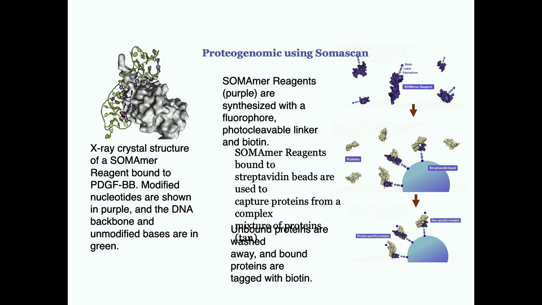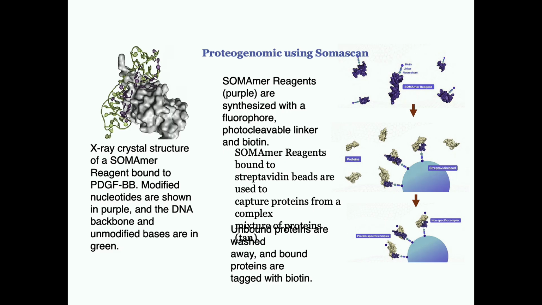The problem with aptamers is that they need a lot of designing and validation. But once you have an aptamer, its specificity is amazing. So this is an aptamer. They have some modified bases and normal bases. In this reaction, the aptamer has a biotin molecule here, a linker, and I will tell you why all of these things are there, and a fluorophore. For the NGS based method, you don't need that fluorophore. They are there for the microarray based method. This platform first came for microarray, and now it is also available for NGS, where the fluorophore is not used.